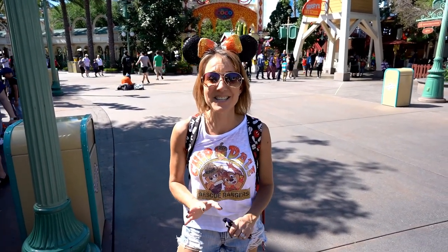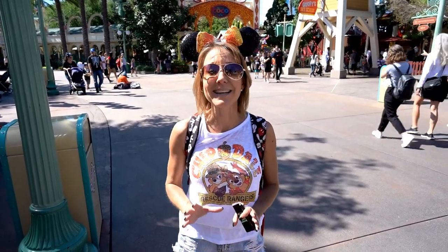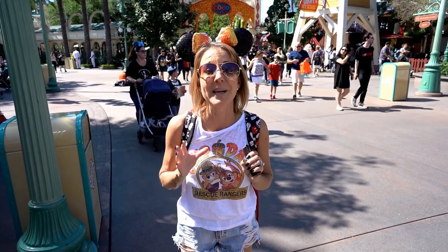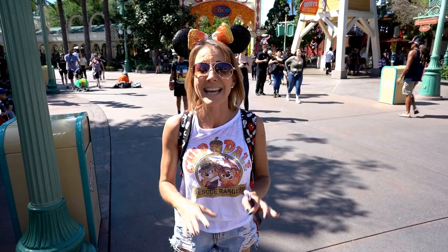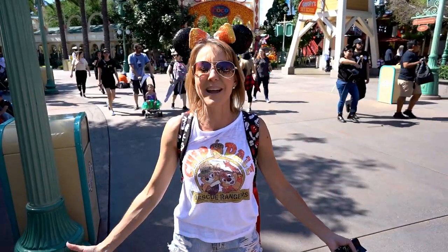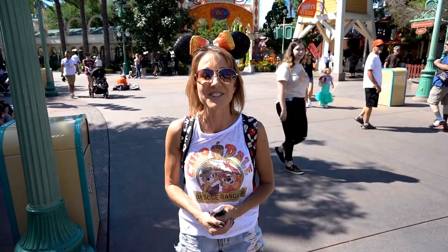Number three on our list of things to do in Disney California Adventure that are not rides is the show that can be seen out here at Paradise Gardens. The show that is currently showing right now is the Celebration of Coco. They do have different things and different themes in this area throughout the year, but if you get here between now and November 3rd you definitely should head out here to see the Celebration of Coco. It is an amazing performance with music and dancing and there is even a special appearance by Miguel. He comes out, shows how shy he is, but then he steps right up and plays his guitar. This is definitely number three on our list of things that you should see if you come to Disney California Adventure that's not a ride.